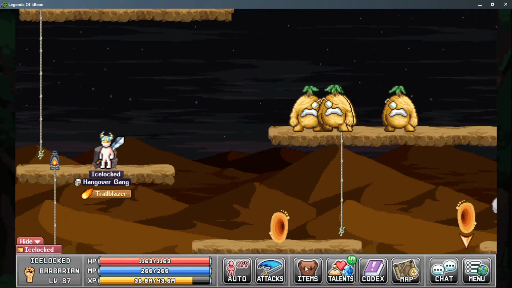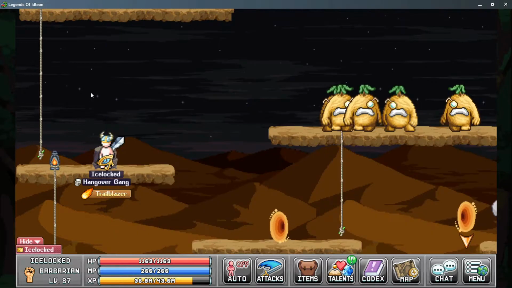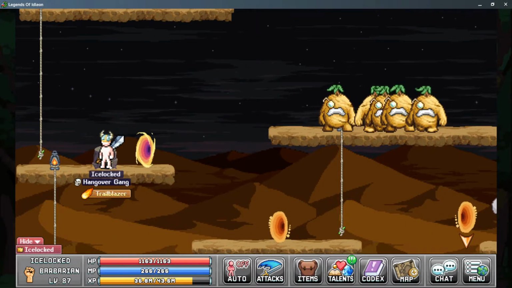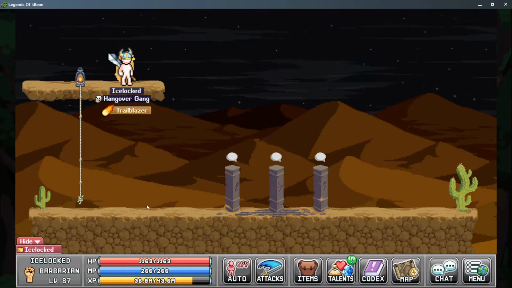So let's go ahead and look at the boss now. We can drop our Dujat Eye here. It consumes it each time you open the portal. We go through the portal, and we are in the boss room.